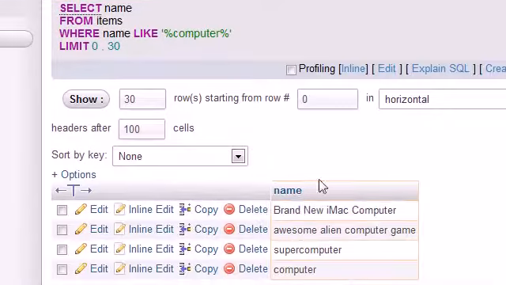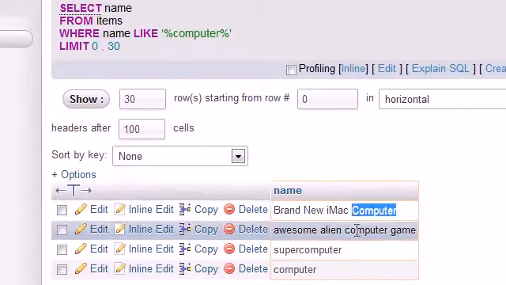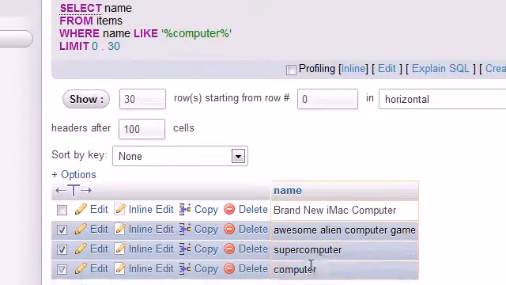Then check it out: brand new iMac computer, this is at the end; awesome alien computer game, this is in the middle; supercomputer at the end with no space; and computer at the beginning or the end, depending on how you look at it. So basically, remember, whenever you use this percent as a wildcard filter, it means do you want anything to come before it or after it? And if you do, just put it wherever you want.